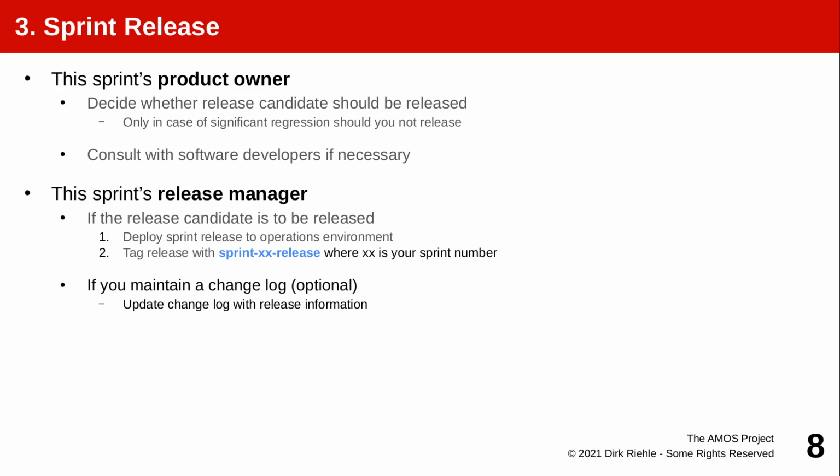Once the column of in review to review has been cleared, there's nothing left to review. And the question is, is the software with those features releasable? So can we cut a sprint release? And the product owner, based on what they just learned about how many features were done and how well they are done, and does the system keep crashing or not, the test suite's good enough, etc.